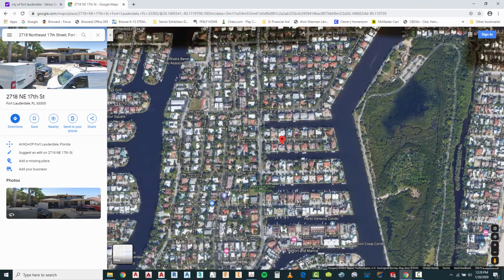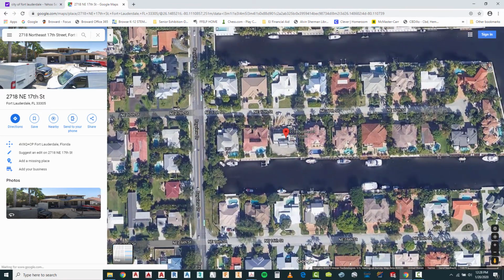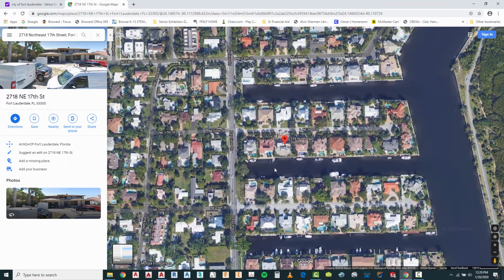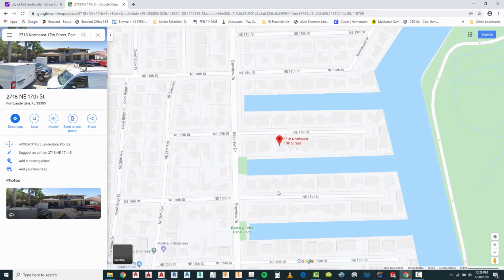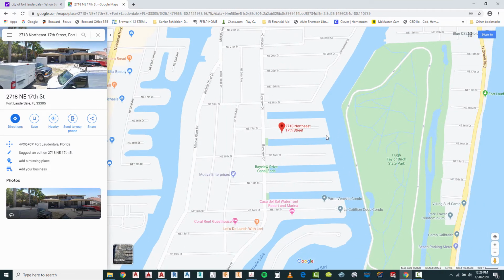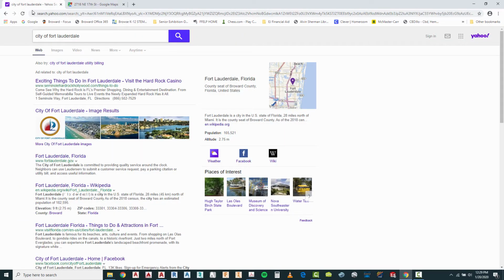We can switch it to satellite view, and you can tell that there's already some construction on that property, but let's make the assumption that we are the ones that are going to be building. I'm going to switch it back, and knowing exactly where the location is in the city of Fort Lauderdale, what I need to do is go to the website for the city of Fort Lauderdale, which I've done up here.